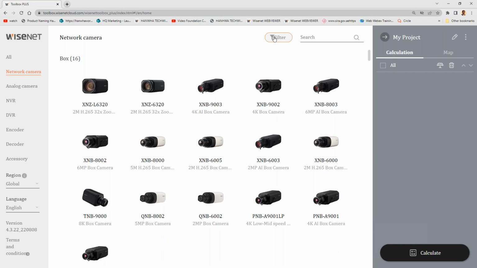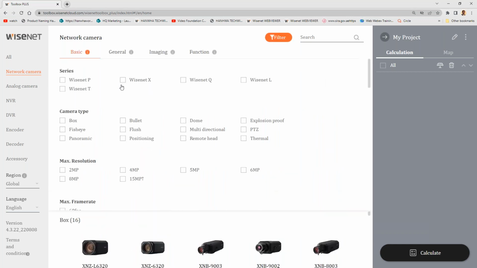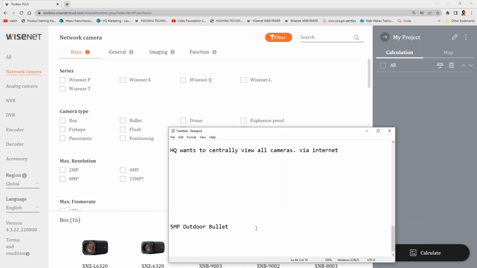Now, filter. You have to filter and say which series you need. Now, this is why I said it from the beginning. When you need an outdoor 5MP bullet camera, to some extent you have to decide which series. So if the customer says I need 30-meter IR, I need analytics, basic security analytics, which Q series is having.